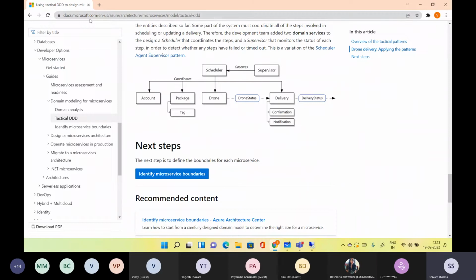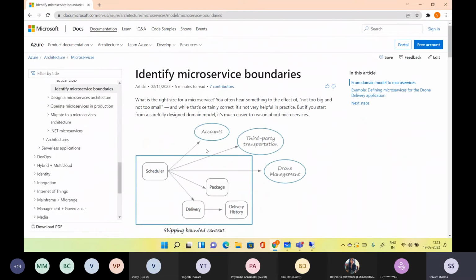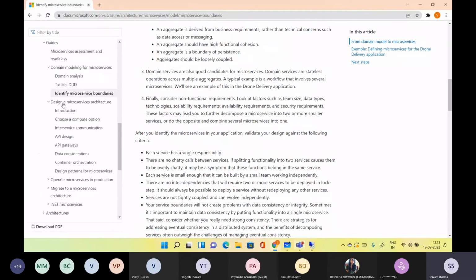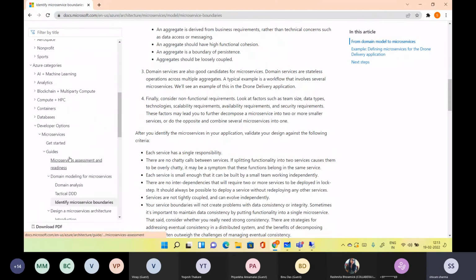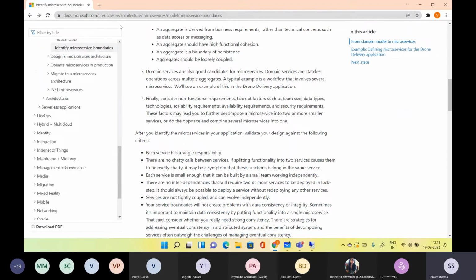So I'll give you this page and you can navigate over there. This is pretty important. This is exactly what we would like to understand, the boundaries: how do you differentiate, do I need another microservice for this functionality or not. I will recommend you go through all those, and then it further goes ahead. I'll give you the landing page in the chat, have a look at that.